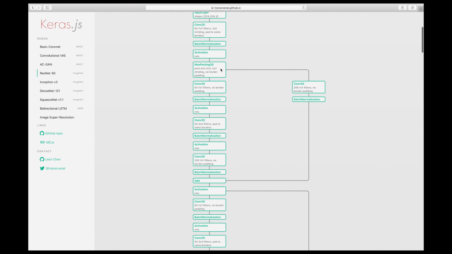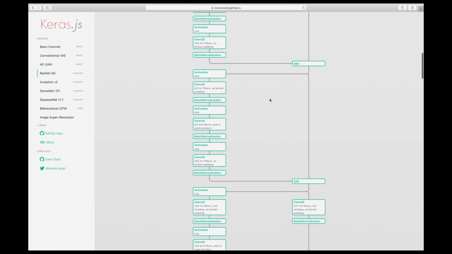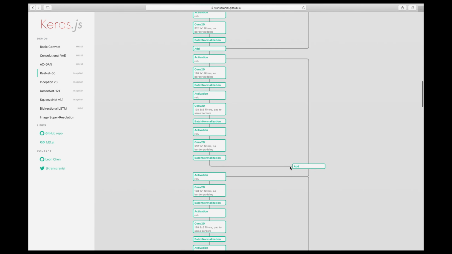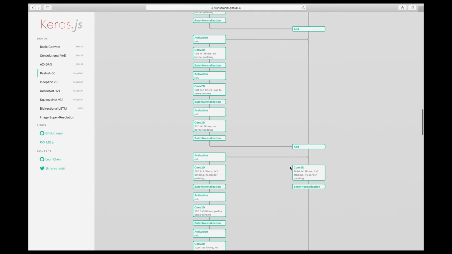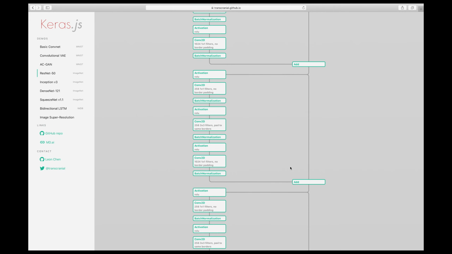We have here the residual part, where we basically have a skip connection, as you see. Here we have another block, and another skip connection, and so on. Sometimes they also add another convolution within the skip connection. This network was designed by humans. They tried different architectures, and they ended up with this as the one that performs best.